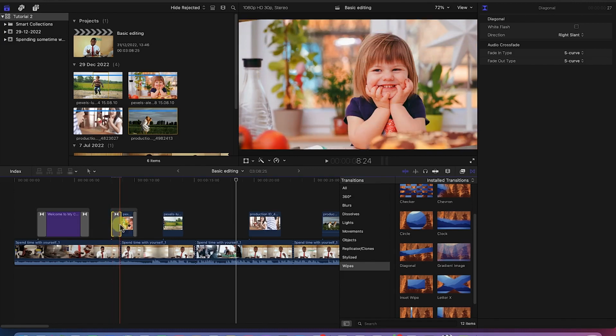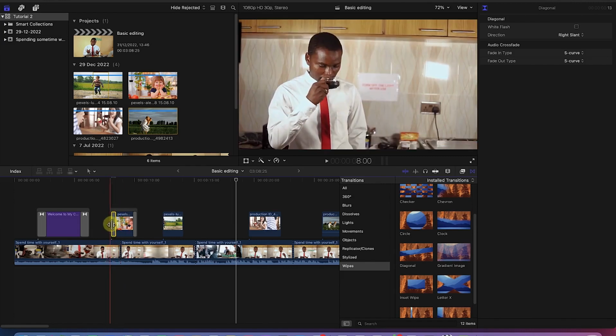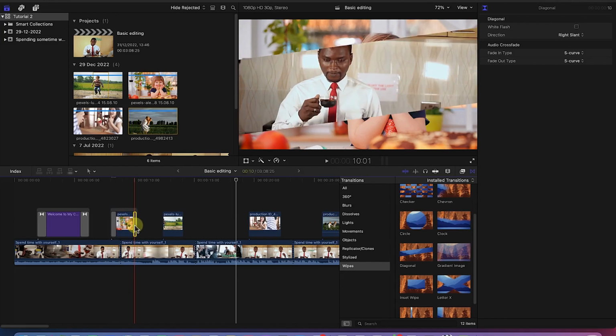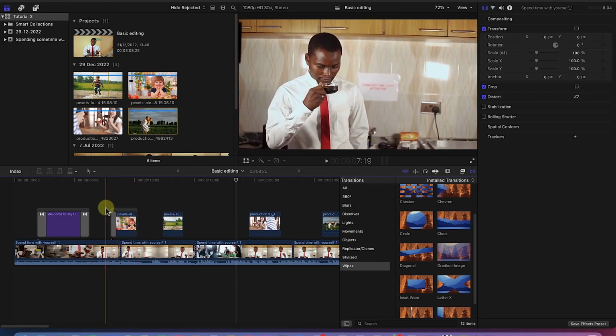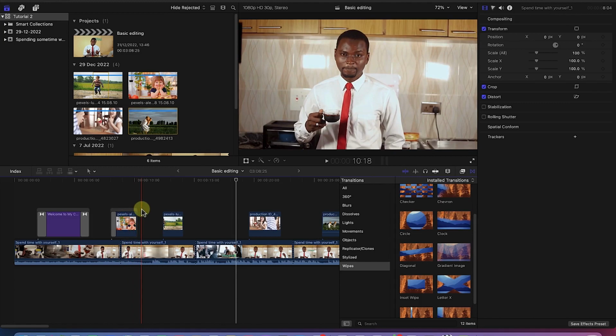So it all depends on you. If you want it to be shorter, if you want it to be longer, you can just make it so. And if you don't want to have it at the end, you just want it to cut into the main channel, you can select and delete this particular transition. Very easy. So you can see it comes in and then it goes out from the b-roll into the main video.